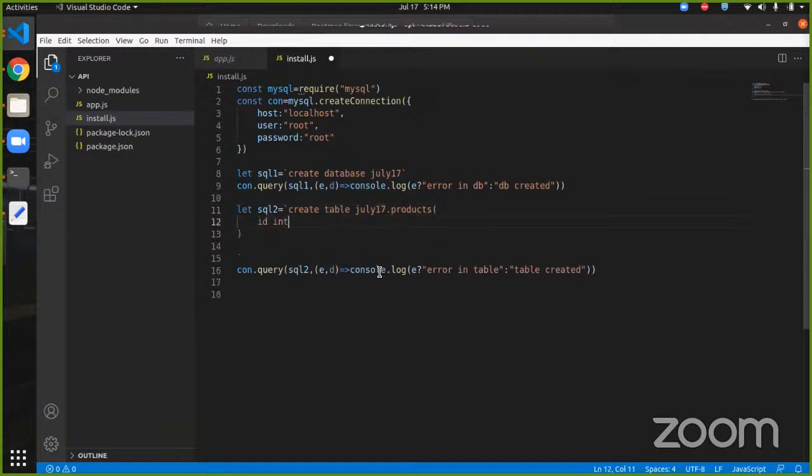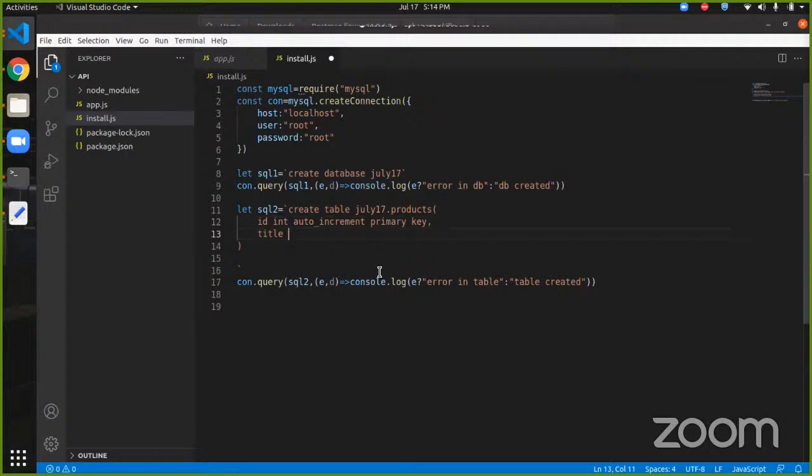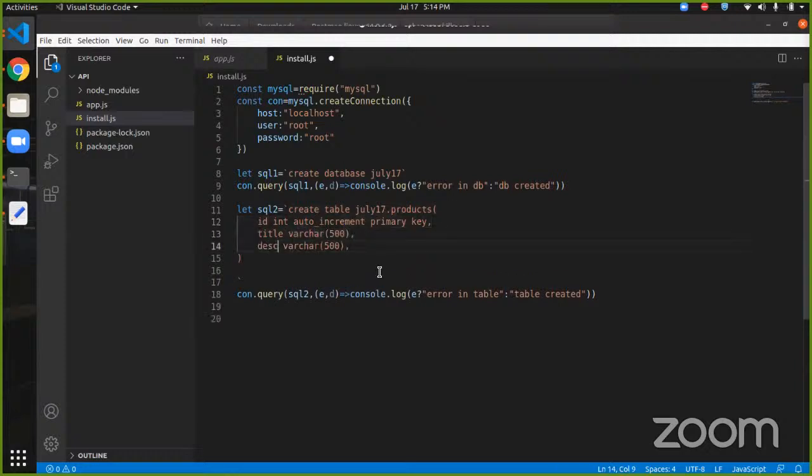So it would have ID integer, auto increment, primary key, right? The title of the products in a character format, the description of the, right?